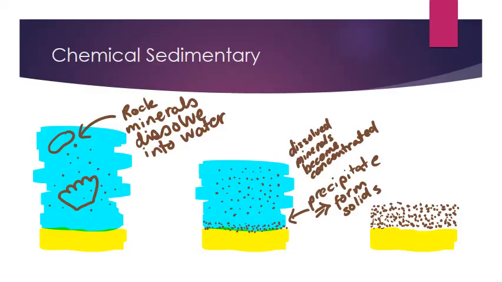Now, chemical sedimentary, I wanted to go into this in a little bit more detail. When you have an area covered by water and you have lots of animals in it, shellfish, different types of fish, they all have shells and skeletons which contain something called calcium carbonate. Now when you have this in water, it tends to dissolve, especially if you have water that's not near a neutral pH. Anyone who's seen their fish tank and doesn't clean it knows that after a while the shells of their snails look pretty sad because they're literally dissolving in the water.